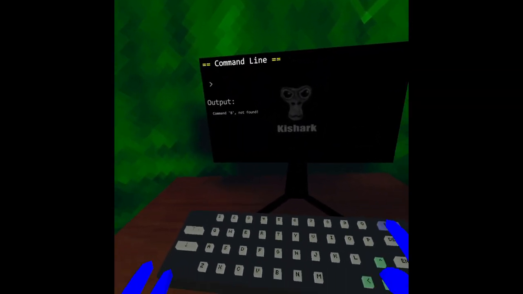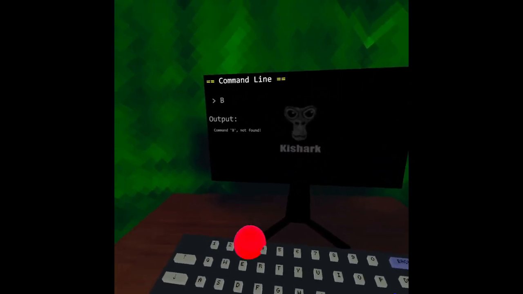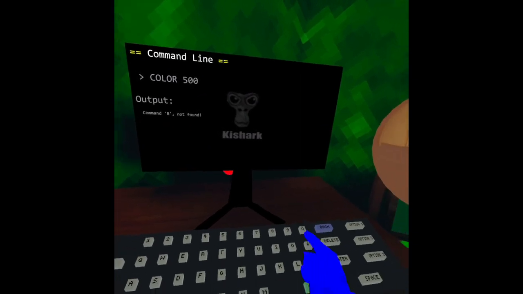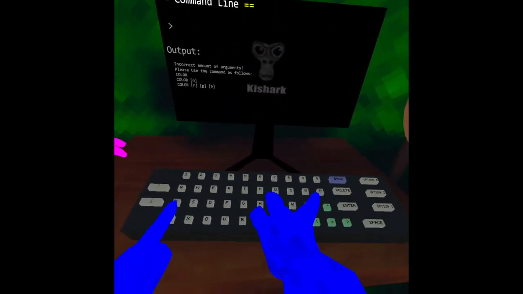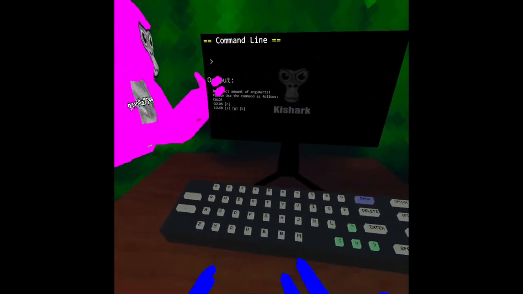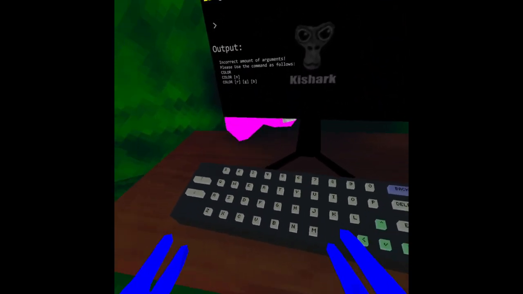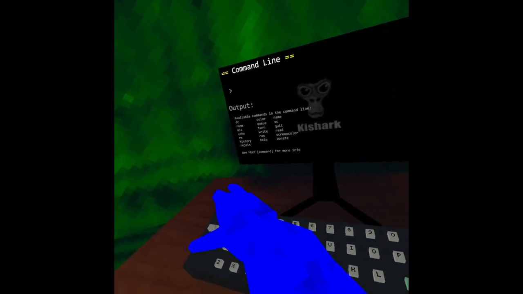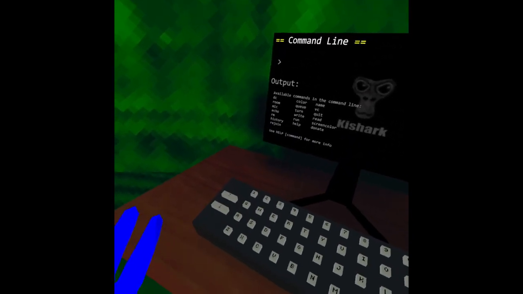Anyways, all I was trying to say was you can change the color here with color, and you can change that to whatever you want. Like, if I want 900, I want maybe some of this. I can get cool, shiny colors out of it to change into a weird, cool, shiny blue. And you can do all sorts of commands like this. And there are all sorts of commands here. You can just press help, and it'll give you the entire list of commands, which is really cool.